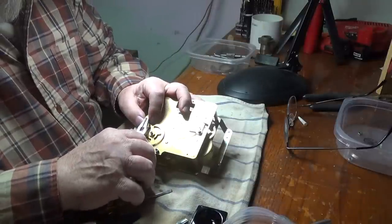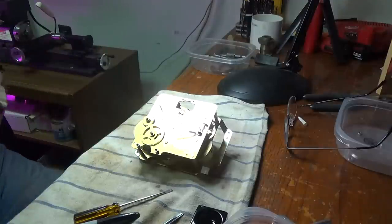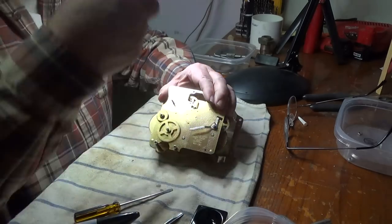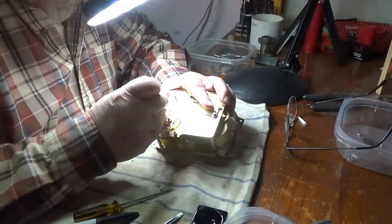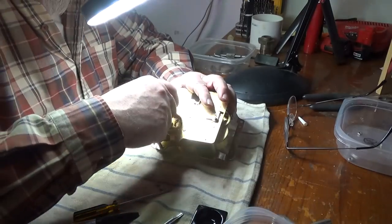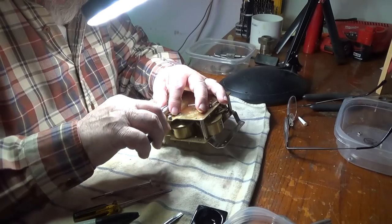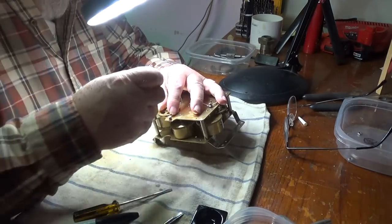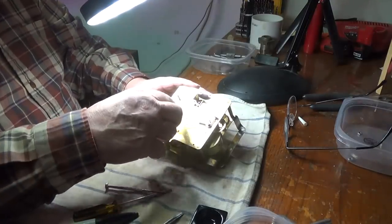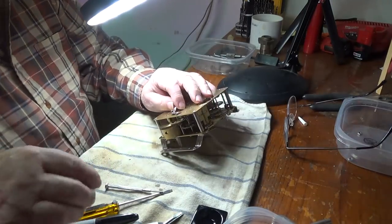We have a C clip, or E clip, I guess. And screwdriver. Okay, that E clip is going to go in with the strike mechanism. That comes off. And this one is also held with an E-clip. You push them with long nose pliers. Pull it off. E-clip is in there. Now that gear comes out. Okay, this lever is also held with an E-clip. I'll take it off and get it out of the way.